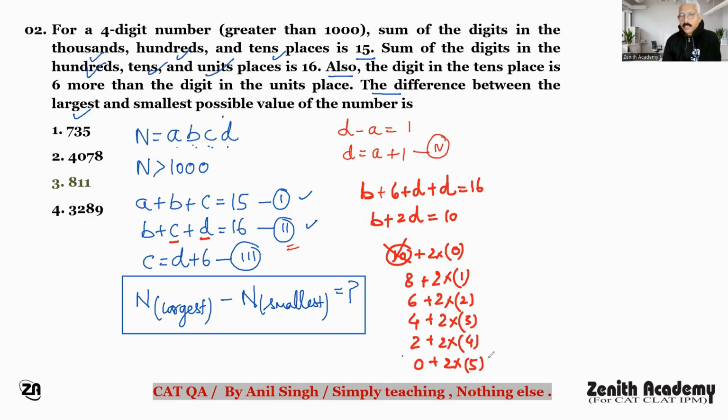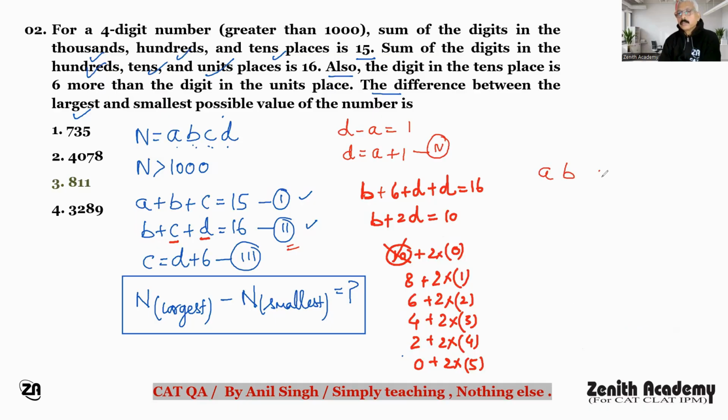But we cannot take D is equal to 6, because if I take D is equal to 6, then 2 into 6 plus B will be greater than 10, while it is only equal to 10. So a value of D bigger than 5 is not possible. So the only possible values of D are 1, 2, 3, 4, 5, and on the basis of the value of D, we can get the value of B. So let us check it.